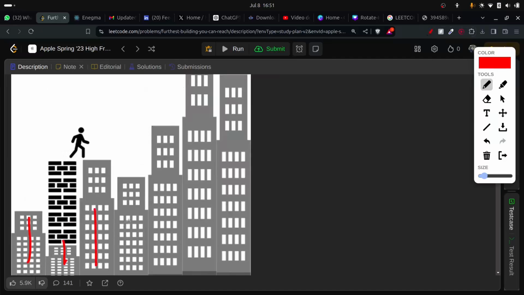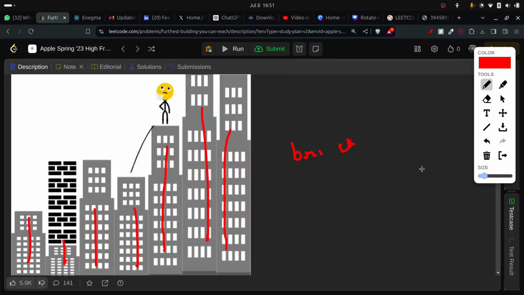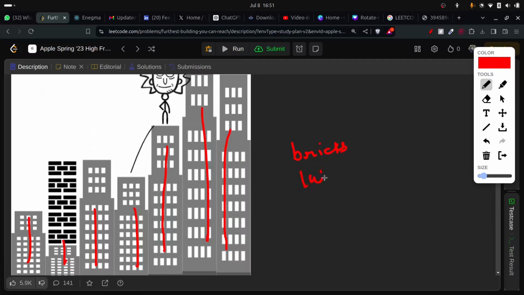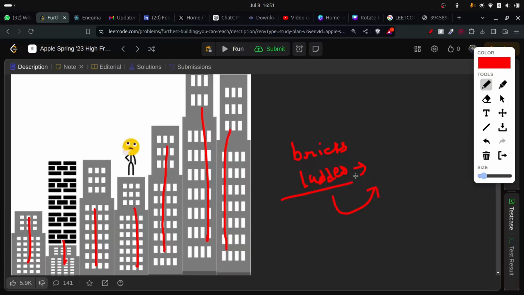So these are integer numbers which denote the heights of the buildings, and you are given bricks, and also you are given ladders, let me write it again. So it's like bricks, and we are given the ladders. The specialty of ladders is that you can go to any height using a ladder.